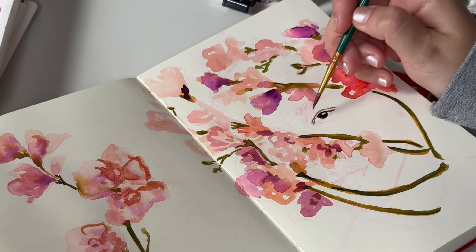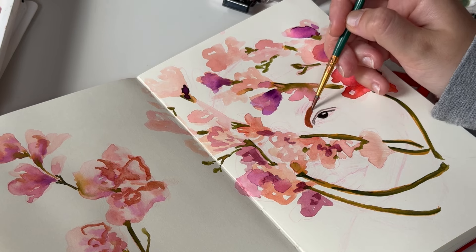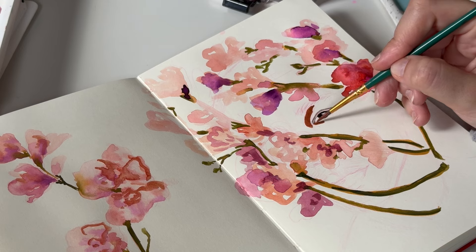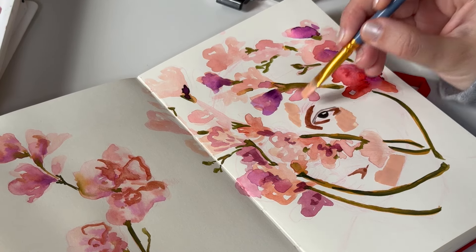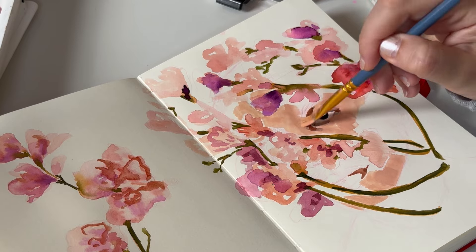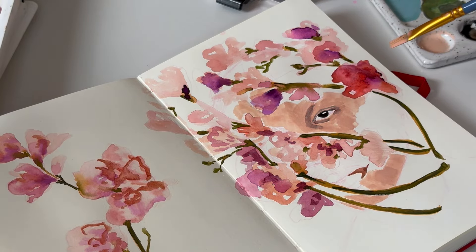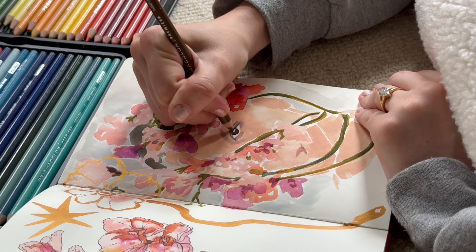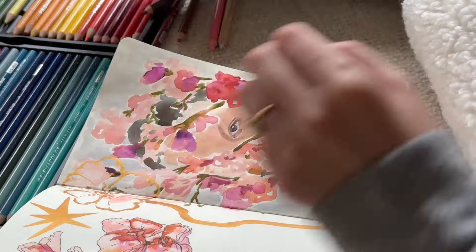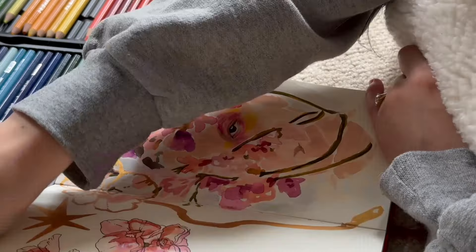I've been looking at older sketchbooks to take inspiration from them. This page's inspiration came from a Pinterest reference photo but also one of my older sketchbooks. In all honesty, I really did struggle with this page and I don't love the way it turned out. I feel like when I film the process it never goes as well as when I'm fully immersed in it. I was going to make it a gouache portrait, but once I started I could tell I wasn't going to be able to execute it well, so I switched over to colored pencil.